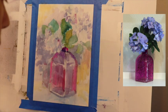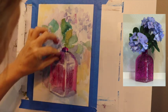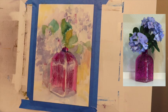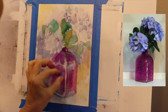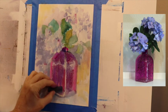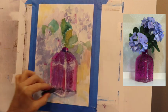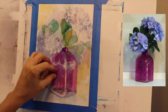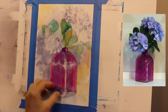So I like to try to get some of the values in all over the painting before I get too set on one area. But I'm trying to get some of the values in of this bottle. Notice I'm staying loose. I also like to go in the direction of how the object would be, and if you keep your strokes directional, they're going to be much more believable.